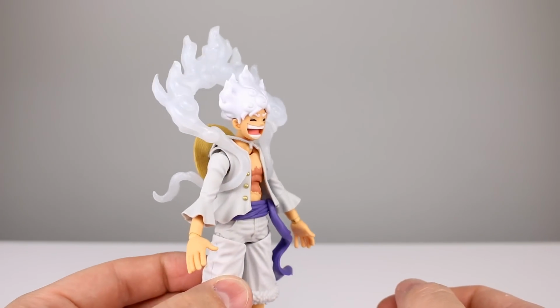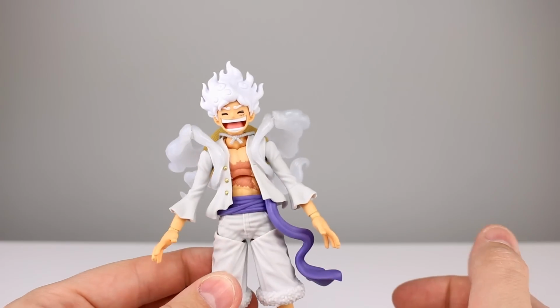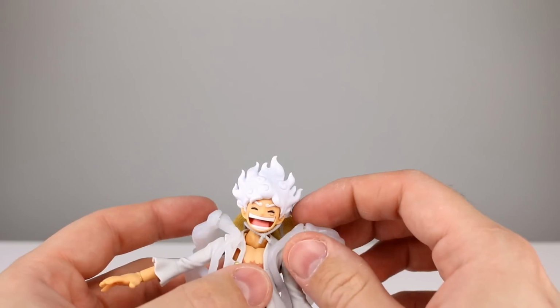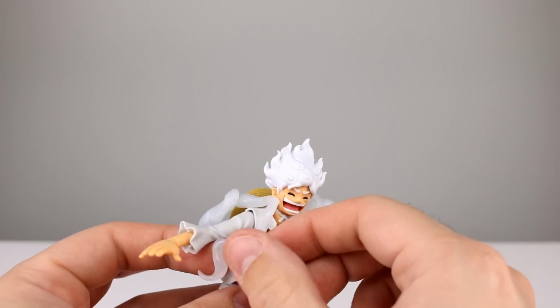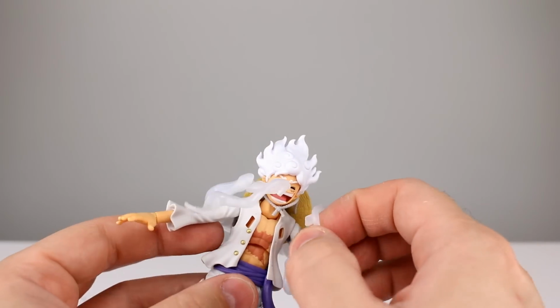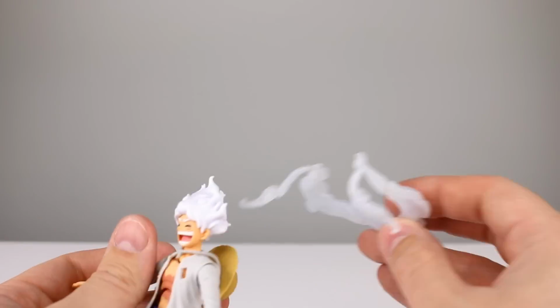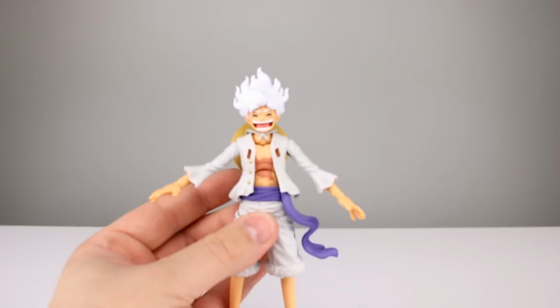Unless you find just the absolute most perfect balance and then never touch the figure, because it's gonna fall back down. So that thing blows. And also, it comes off easily, which is weird to me because he's got holes in his chest for where it connects. So it's not like it's meant to come off. You're not supposed to leave it off of him. But you can definitely do that, which is so weird to me that they did it that way.